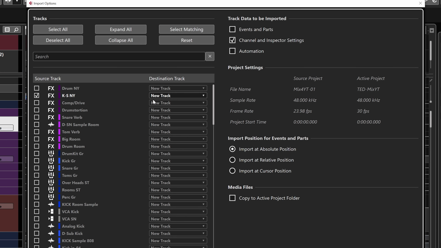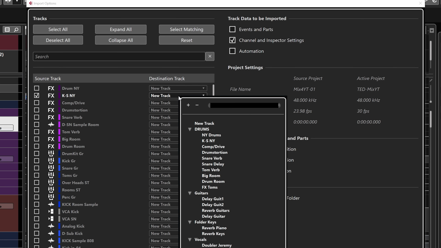And then I'm going to check the destination track. So this is actually the track it is going to create in my current mix session. Now I have the choice between a new track, and I also have the choice to select an existing channel in my current session. So I can only import the data of that channel into the current one, and this is very powerful.